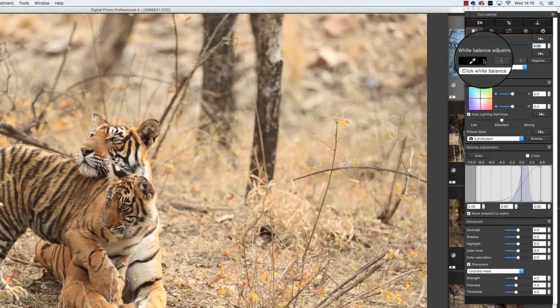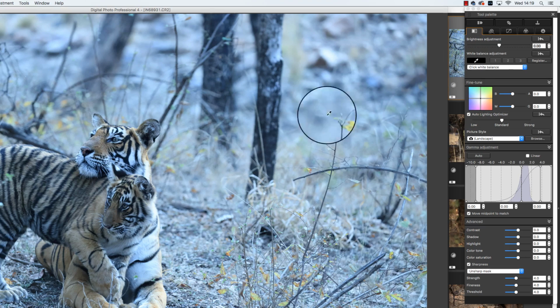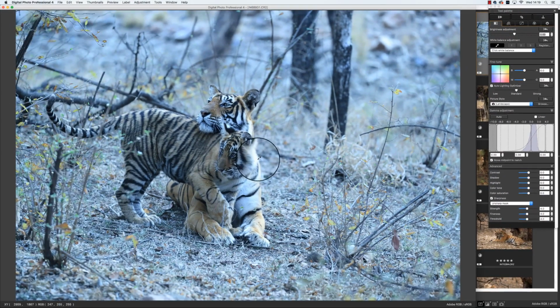So I'm going to click on the little tab there, the little dropper, and I'm going to select my own white balance by literally going around the screen and picking bits of grey and alternate bits of colour, and you should get a decent white balance, and you can see that it's changing. I'll just pick some really weird bits for you. Actually, that's quite nice, and what you're meant to do is to pick a neutral colour, so a grey or a bit of bark or something like that.